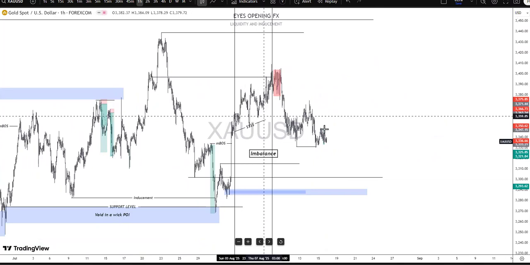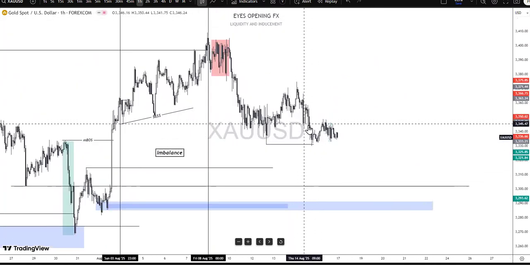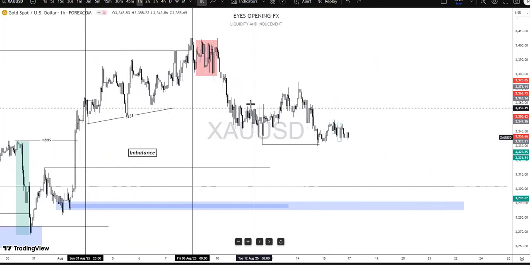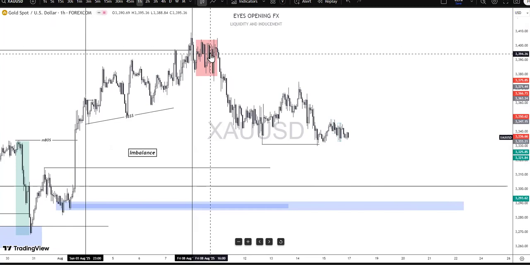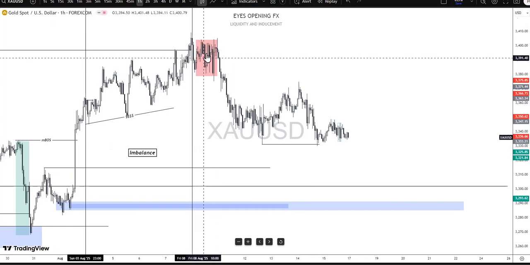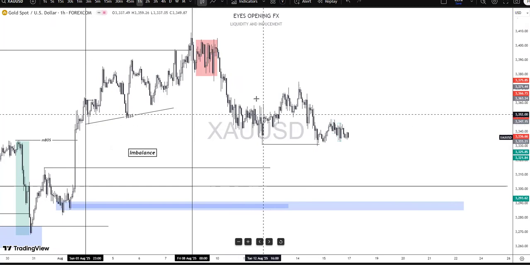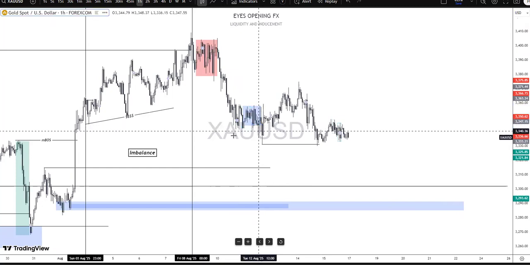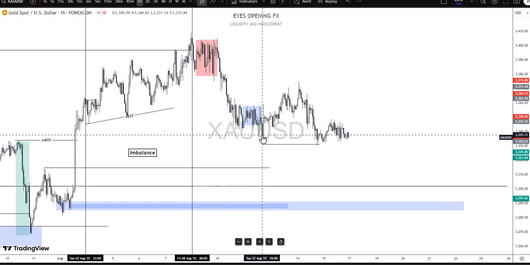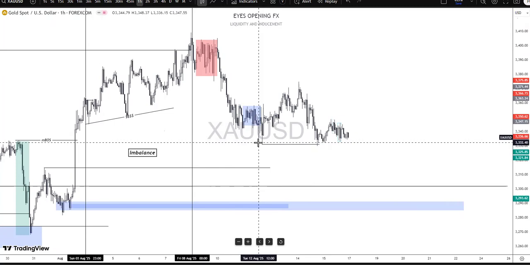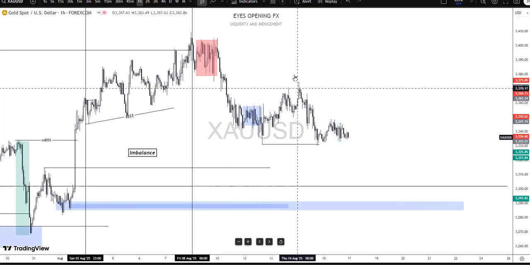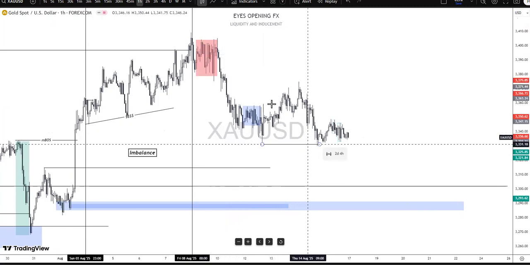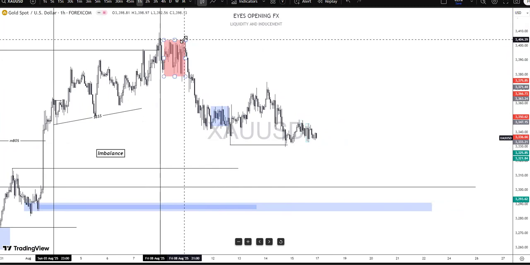On gold, last week I took a loss right here. So the reason was simple. Here we have consolidation, which is an accumulation phase. So I expected a manipulation to the downside, and we also have another accumulation phase right here. With these two accumulation phases, I expected manipulation to the downside, which market gave, but the move was not that very effective. So I expected market to give me some short buy at least to get to this high before a drop.